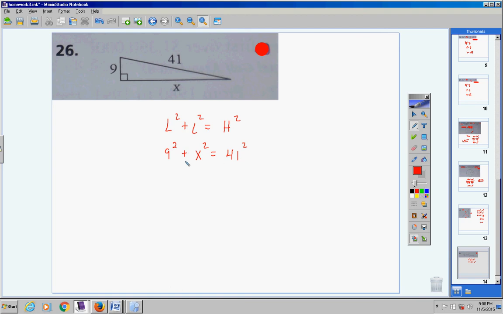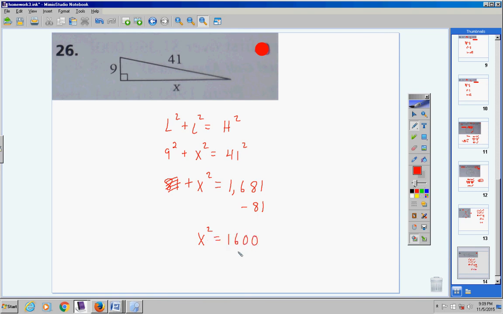First of all, 9 times 9 is 81. And yes, I'm stalling. I'm trying to get a calculator out here. Alright, 9 times 9 is 81. I'm getting out my cell phone calculator here. 41 squared would be 1,681. Alright, now, next step, eliminate fractions. There are none. Next step, get your x squared terms on one side and all other terms on the other side. So bring your 81 over and make it a negative 81. And that would leave you with x squared equals 1600.